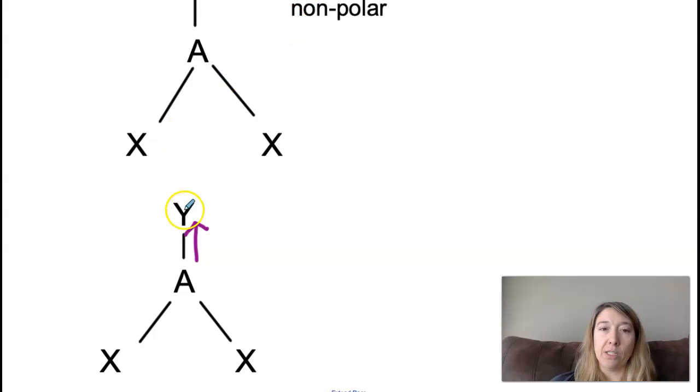But if it's not the Y that's more electronegative, and it's actually our two X's that are more electronegative, then we are going to pull down between those two X's, okay? So again, following the same pattern of when we have non-centrals that are different, the pull is always going to be towards whichever atom is more electronegative, or if there's multiple atoms, it's going to be between those two atoms, okay? So that is what your trigonal planar is going to look like when it comes to molecular polarity.